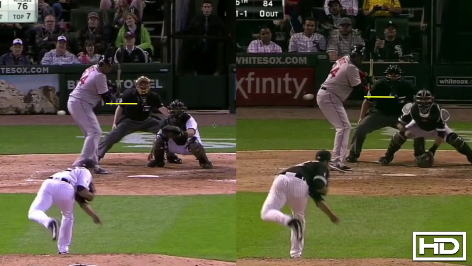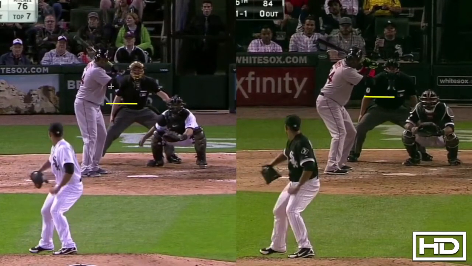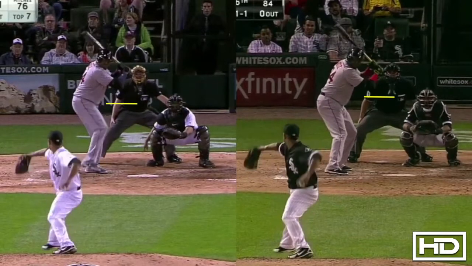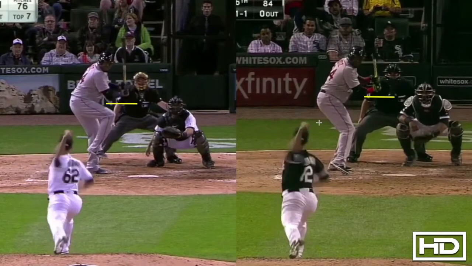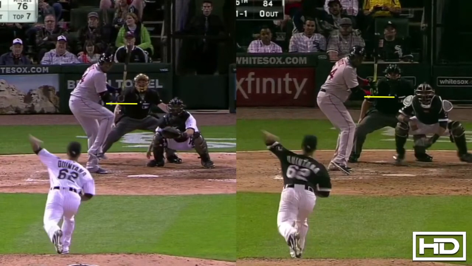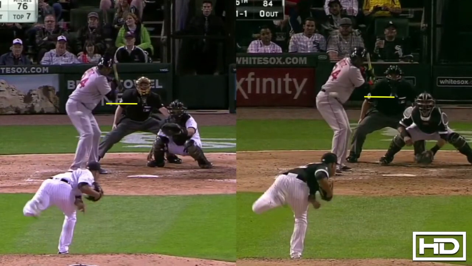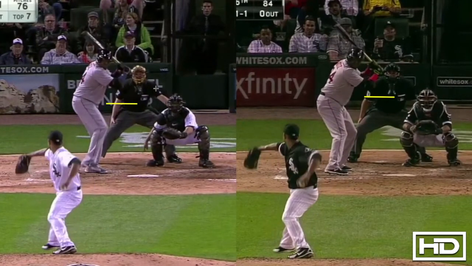In this one, we're going to look at the timing synced up to release of when his hands are bottoming out, because now we've seen that he can get his leg lift to the same point at the same time. Now he changed his lower body, so we're looking at his upper body, and the barrel tip, the hand action is bottoming out roughly the same amount of time. Again, we know we got one slide step, one leg lift. So again, different timing from the pitcher, different leg lift for himself, and he's still getting himself ready to hit with the hands, with the barrel, preparing to respond to the pitch.